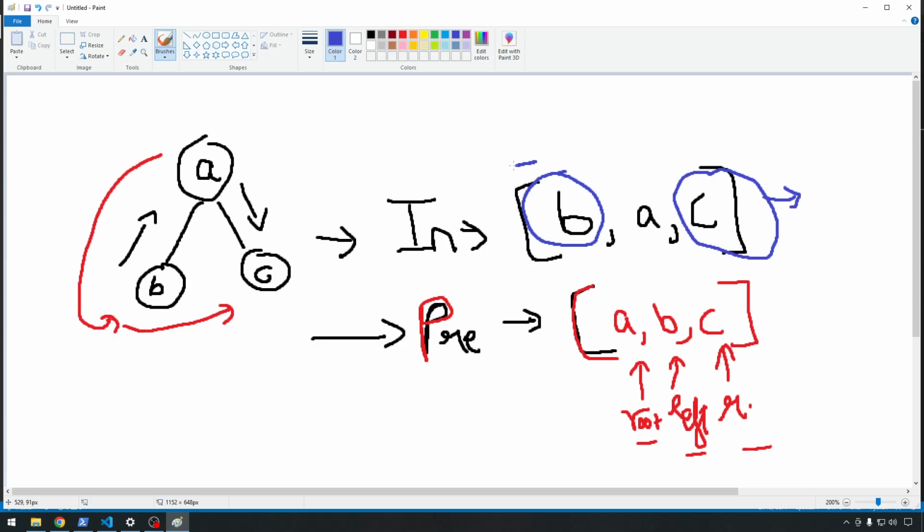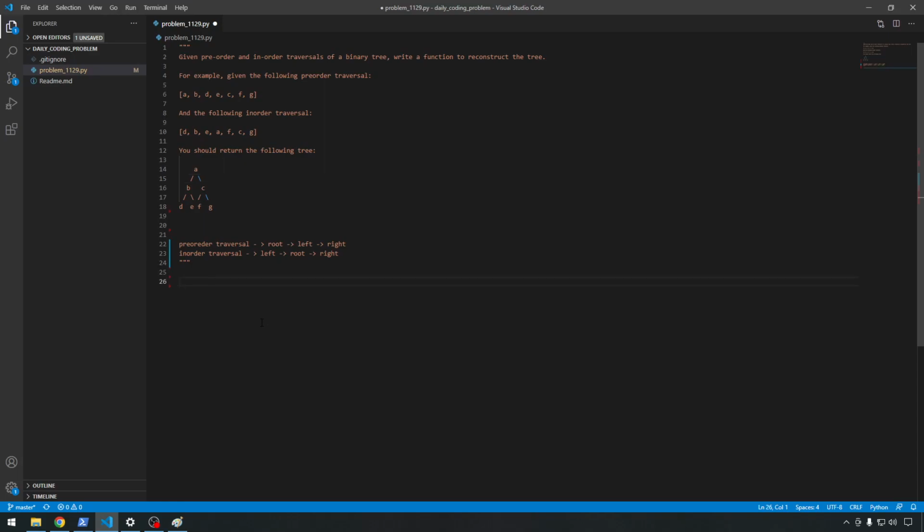Let's assume that we have been given these two arrays as our traversals. Let's try to reconstruct the tree that we need over here. To begin with, let's start with a single node. So let's say class Node. This node consists of the init, self, and some data.